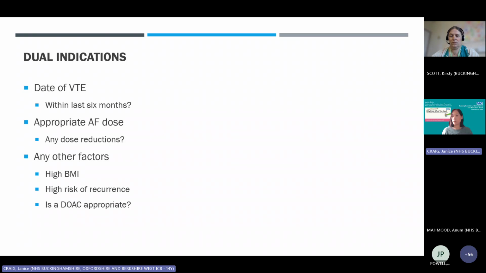I guess for us within BOB, not just within Bucks, we've never had official first lines in terms of DOACs, because we've always gone with the clinical thinking of it's got to be the right DOAC for that particular patient. And I know, Kirsty, you've seen patients who've been through every single DOAC and don't tolerate a single one, or there's only one that they'll tolerate or do best on. So it's whichever DOAC is right for that patient. But if everything's equal, then generic apixaban or generic rivaroxaban would be the preferred ones because they are best value.